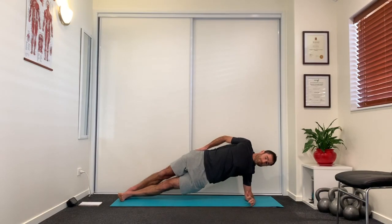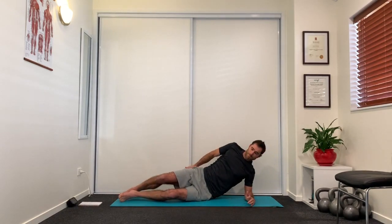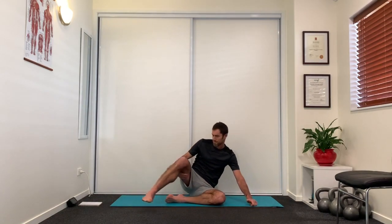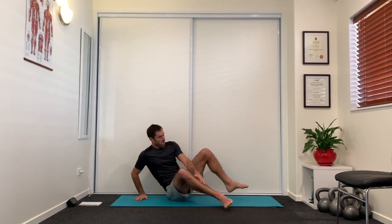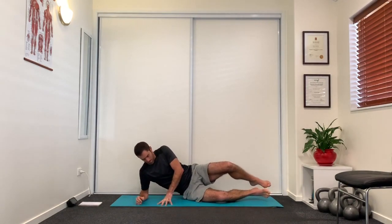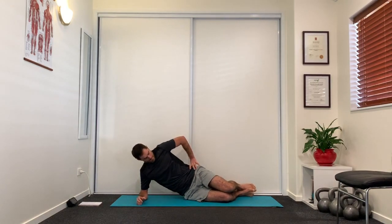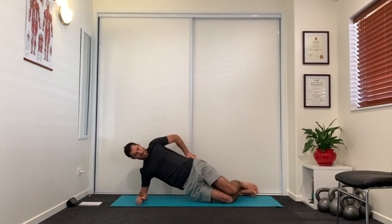Couple more breaths here. And then coming down. Okay, one more set. Coming over onto the right forearm, knees together. I'm going to drive up nice and strong through the shoulder.